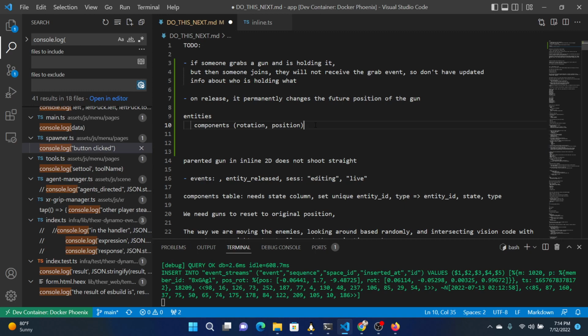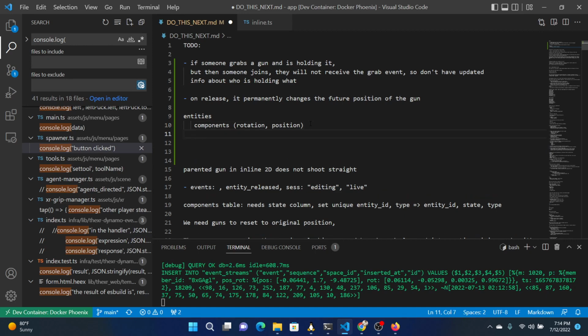But we could have the components. Right now it's made up of an ID, which we don't use, a type, and it belongs to an entity ID. And these two form the unique key.